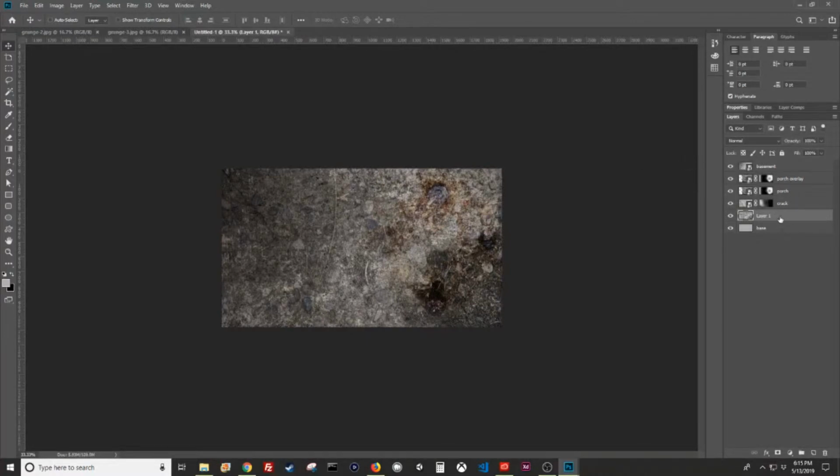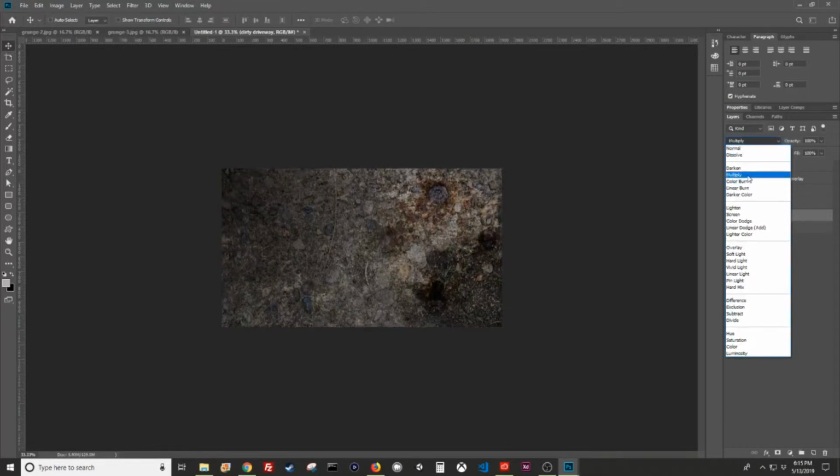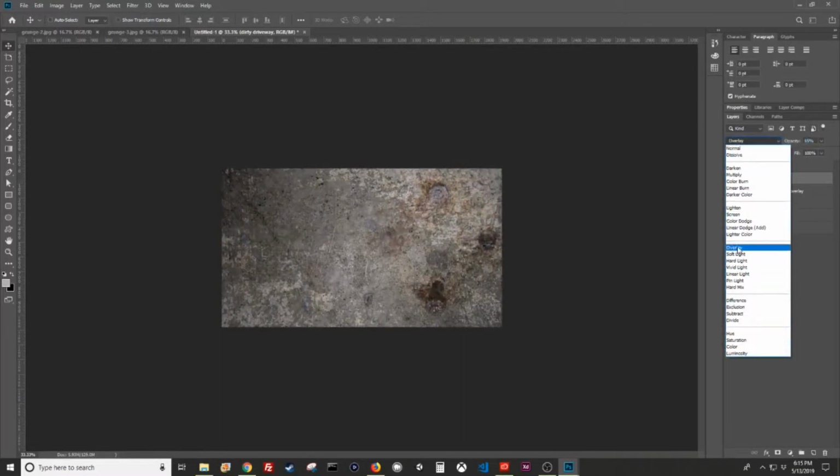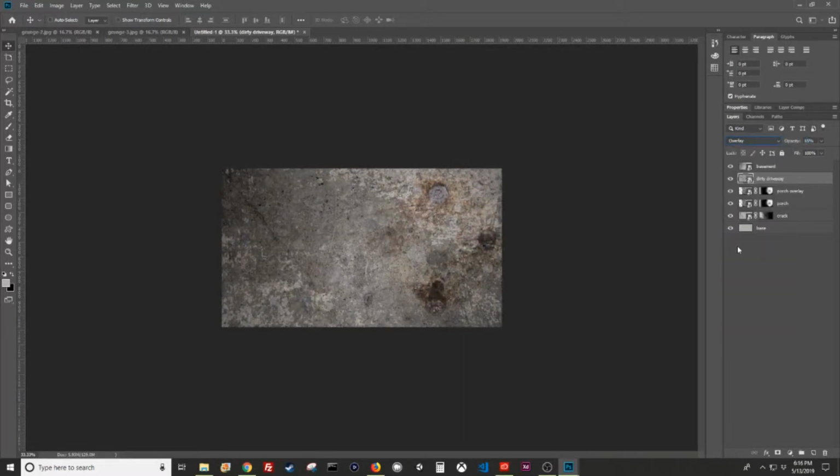Alright, so now this is making it look dirty. Convert that, so let's call it Dirty Driveway. I know, it's like, what? Where do you come up with these names? Alright, so Dirty Driveway, let's give that a multiply. Maybe put that at the top. That doesn't want to go where we want to go, so let's bring it to the bottom. Let's do some kind of overlay. Alright, so here we got the dirty driveway.